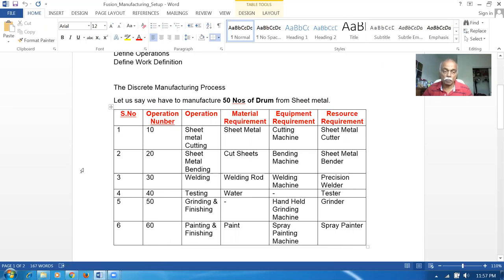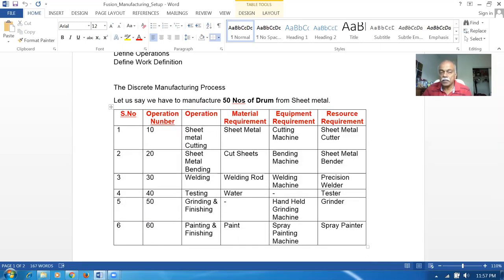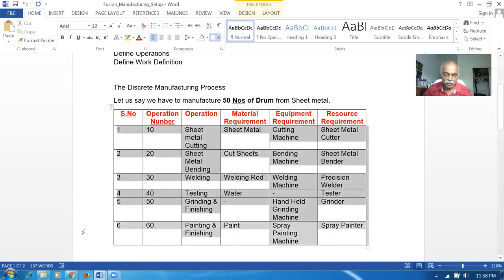So the purpose of manufacturing, as far as discrete manufacturing is concerned, is first of all to tell you the product cost, how much money is incurred. You will identify the product cost, and then decide the selling price based upon it. You will add a margin and then decide. So one is product costing, and the next one is job costing. Product costing is one of the advantages of discrete manufacturing.